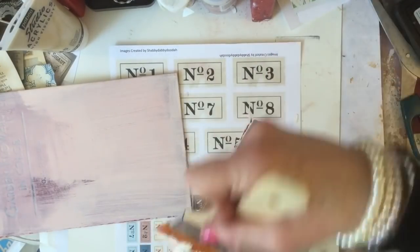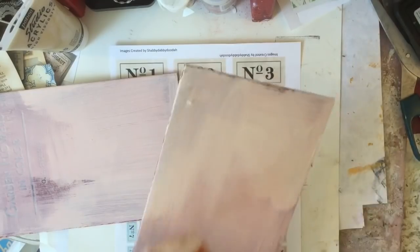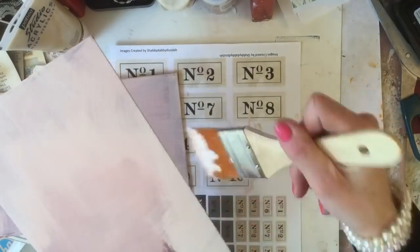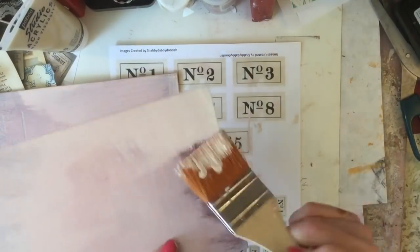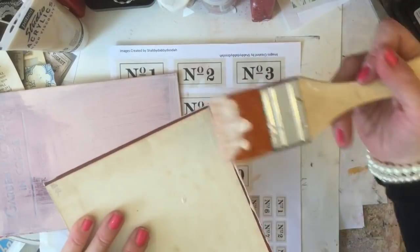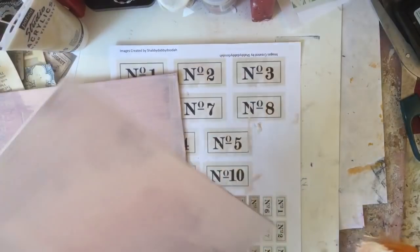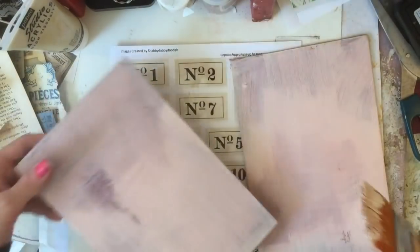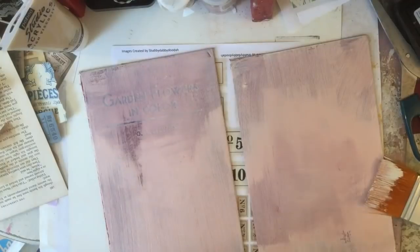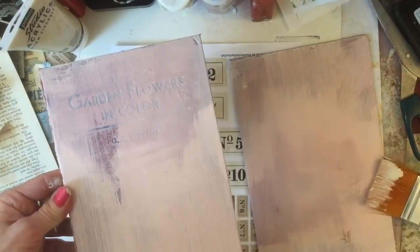And this paint dries pretty quickly on these covers, so it's a quick and easy method to use. Okay, try and go all around the edge. And then what you might want to do once this is dry is just skim the edge here to get rid of the colour that's then on the inside as well. But we'll do that in a moment. So what I'm going to do is now heat gun dry these covers. So again, I'm going to switch the camera off, do that, and then come back. We'll give it another coat or maybe two, and then we can crack on with decorating the covers.